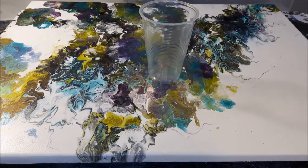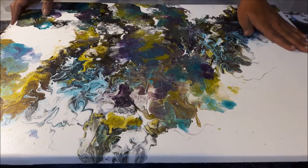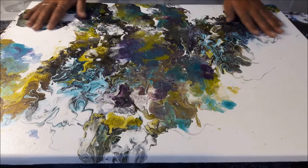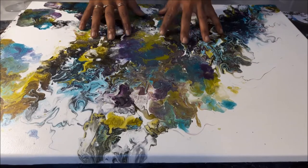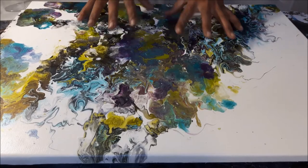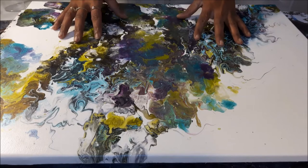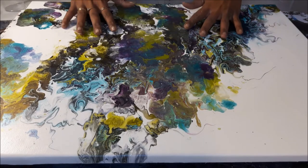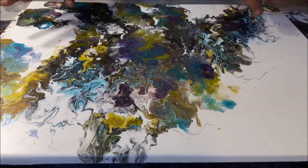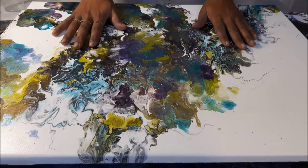So what I have here, guys, is an 18 by 24 back stapled canvas, and several months ago, because I love the Dutch pour, if you guys know Rinskaduna, then you know exactly what I'm talking about. To me, she's the queen. However, when I get inspired by people, I don't try to replicate. We're all our own individual artists, guys. So I try to get inspired and then I try to make it my own. However, my paints were way too thick. I tried this for the first time with you guys and I have to work on my consistency.